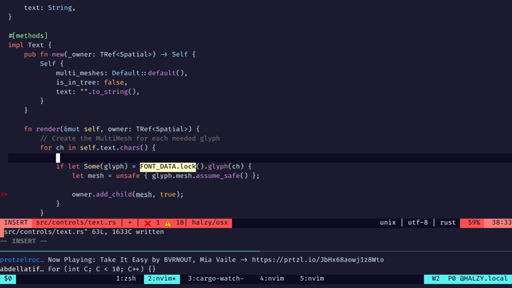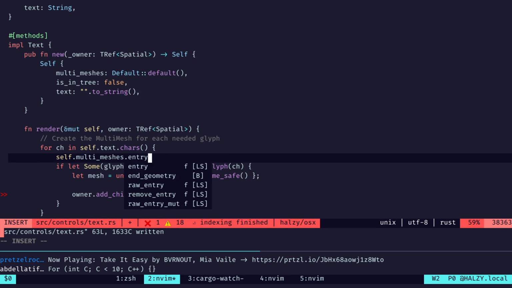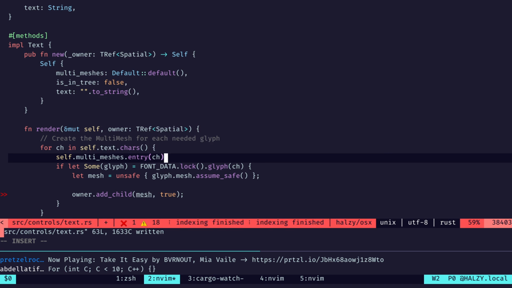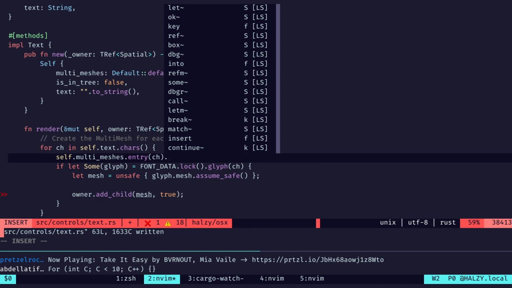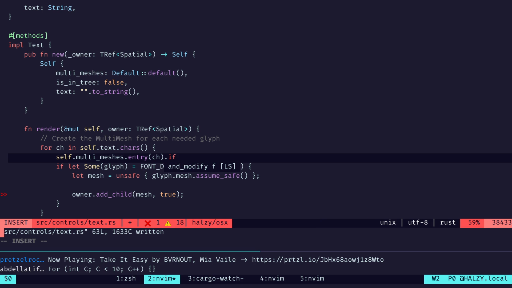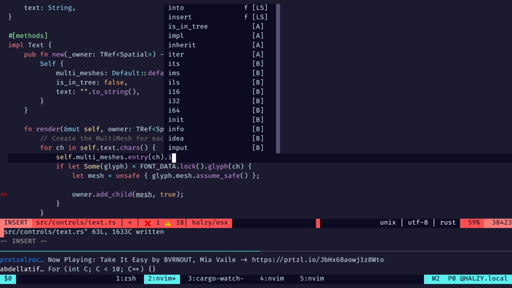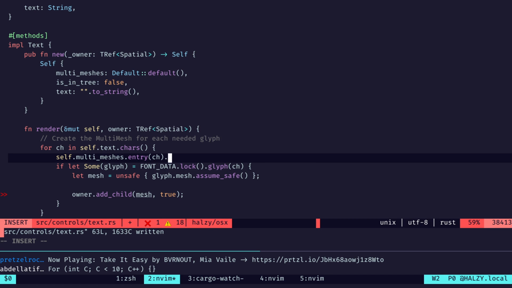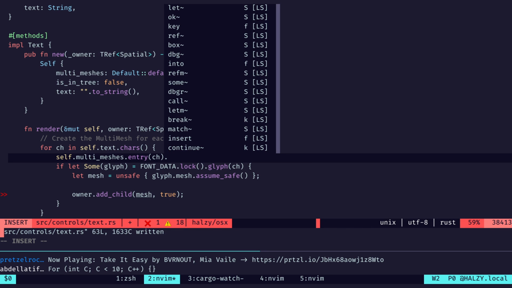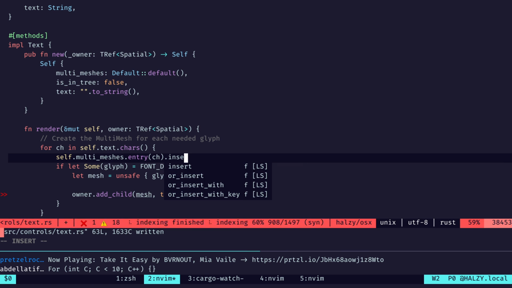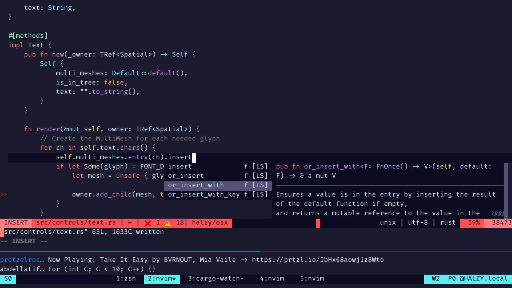All right. We're going to use the entry API on hash map again. Self.multimeshes.entry. Give it our character that we're going to be inspecting. Let's see. Now, on this, I think I want the insert or insert with.